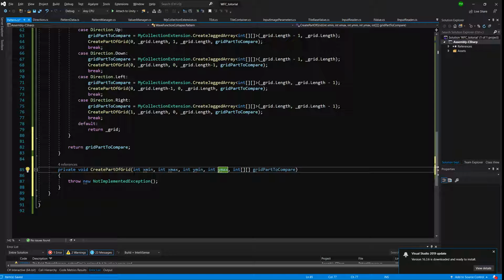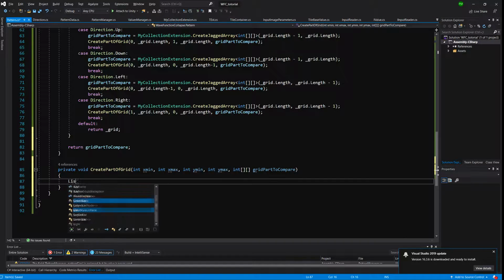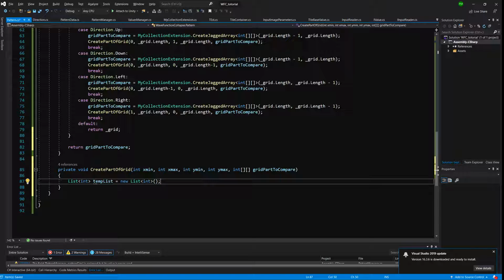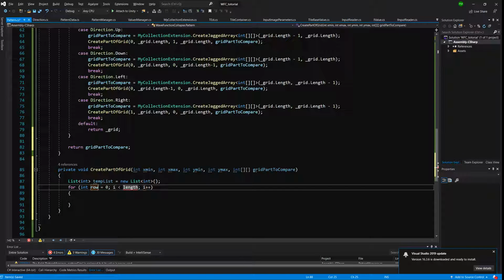Now inside this method we will need to create a list of integers called temp list. Now we will loop through the x min, x max, y min, y max and add all the values from our grid into our list. So let's do it. First for row, and row is y max, and we start from y min.